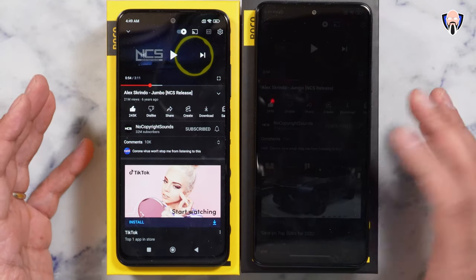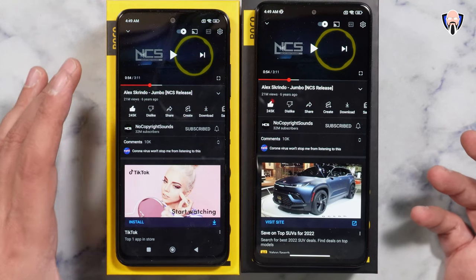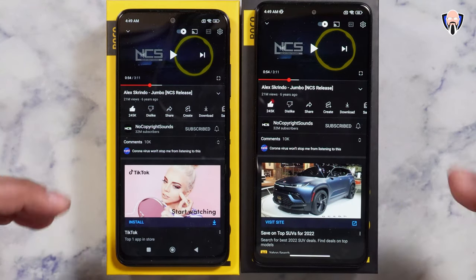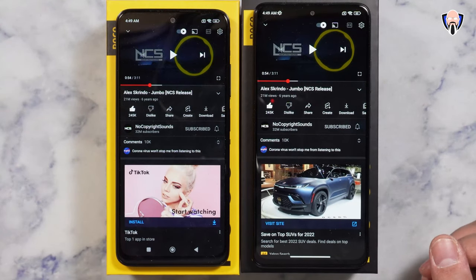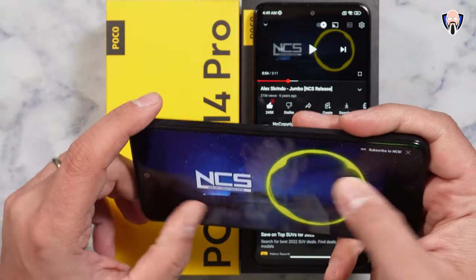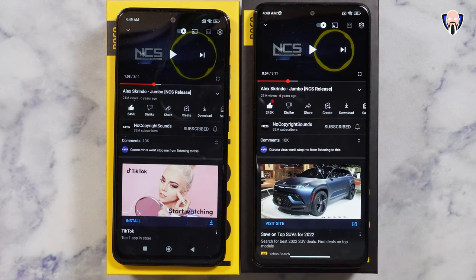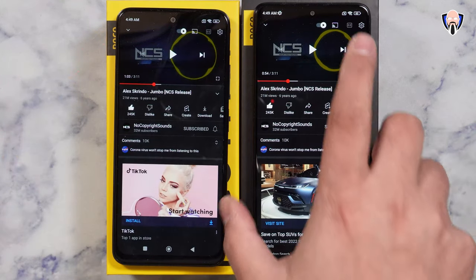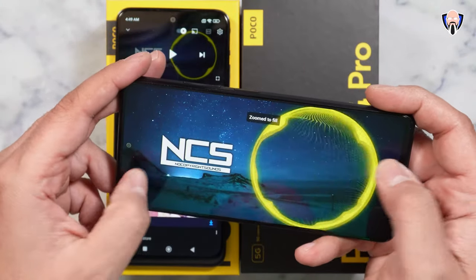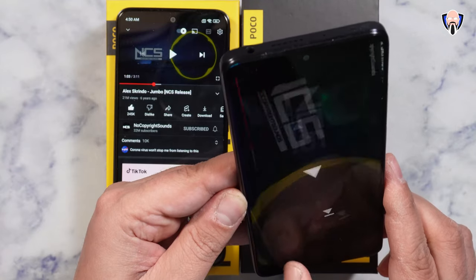Now for a quick audio comparison between the two. I'm not trying to pit them against each other — it's a different experience. If you're on a tighter budget the M4 will do very well; the X4 will do a little better thanks to the 695. Both feature stereo speakers, tested here at 100% volume. The M4 sounds decent but isn't very bassy at high volume. The X4 feels a little better on bass levels and is also a bit louder.